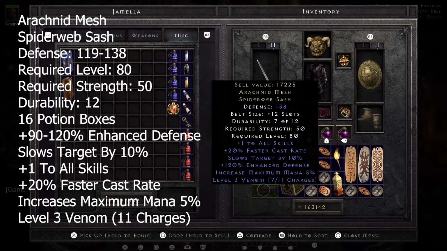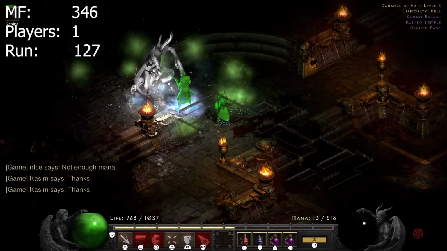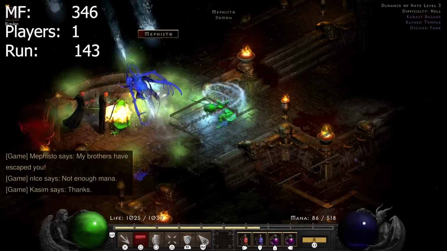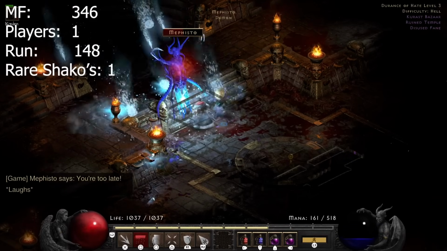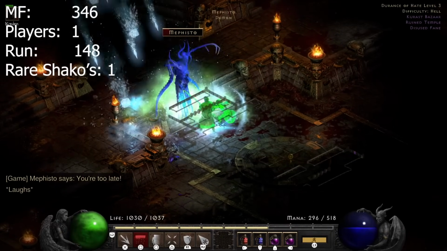So on run 75 we find ourselves an arachnid mesh, and a perfect one. And after that on run 127 we find ourselves a unique tiara, which is a Kira's Guardian, which is also perfect. Well, we're 4 off defense, but who cares? Nobody cares about defense. Then on run 143 we find a small charm, and I thought this was one of the coolest finds in the run. We have a fine small charm of dexterity with perfect rolls on everything. So it's all perfect all the time, it's just that easy, so we'll easily get ourselves a unique Shako.